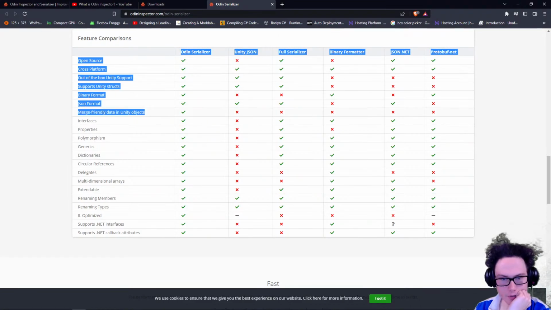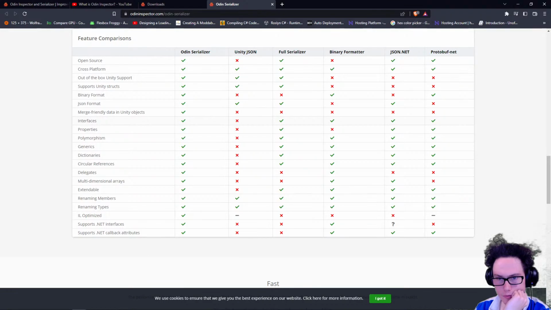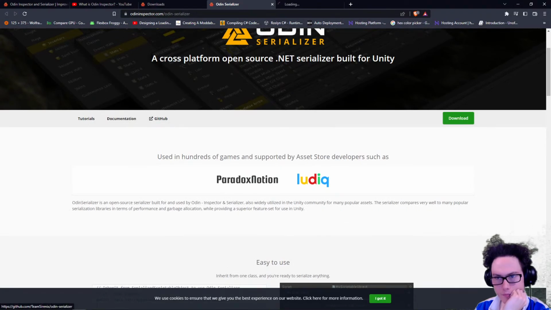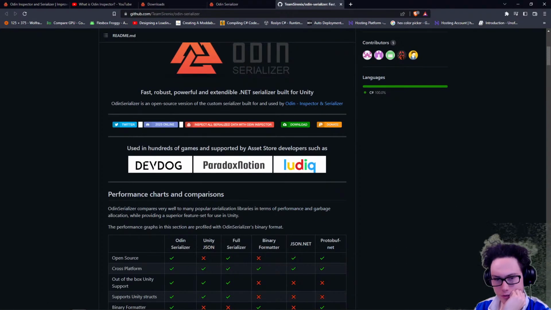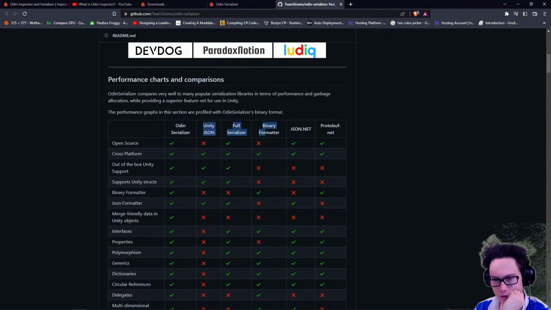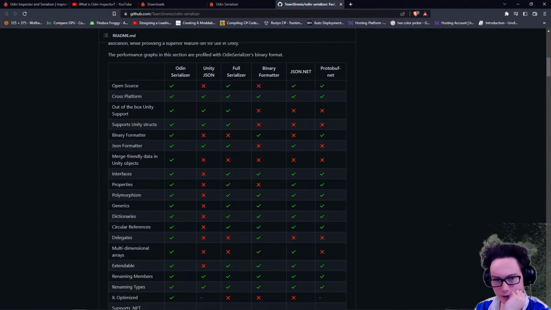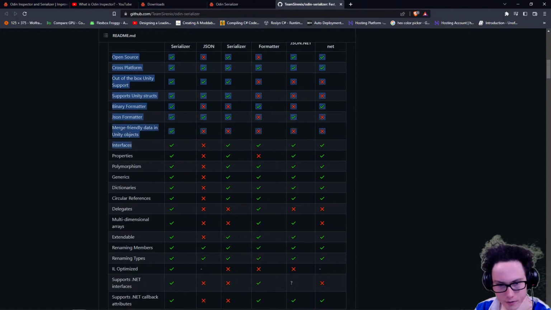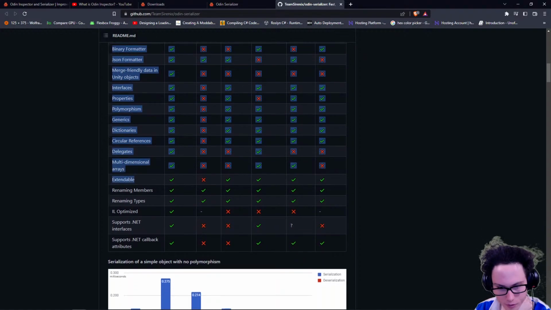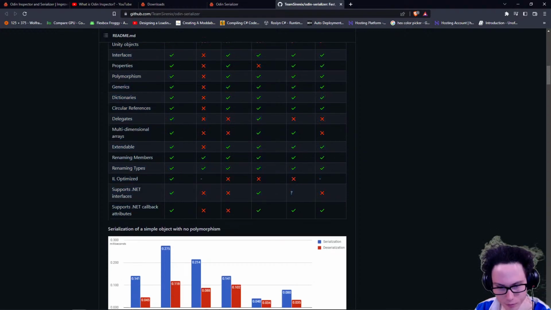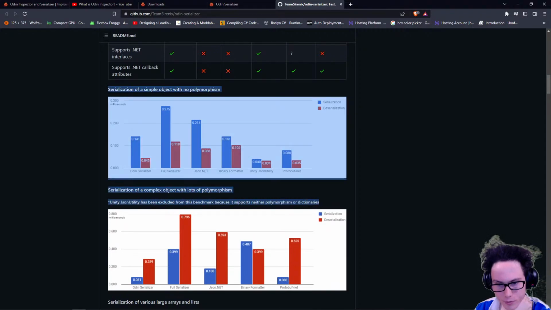Binary format, JSON format, merge friendly data. Interfaces. Ooh. Odin Serializer has all this stuff. Is this open source? GitHub? Odin Serializer. Unity JSON, JSON.net, protobuf.net. Okay. Open source, out-of-the-box Unity support. Binary format, JSON formatter. Interfaces, properties, polymorphism, generics, dictionaries, references, delegates, multidimensional arrays, extendable naming, IL optimized, callback attributes. Lots of polymorphism.